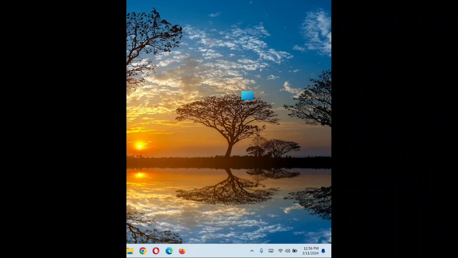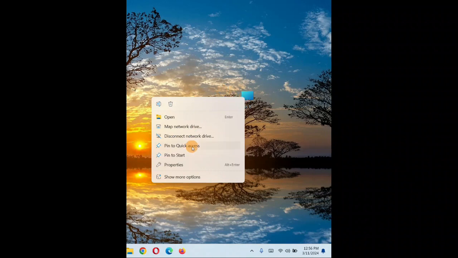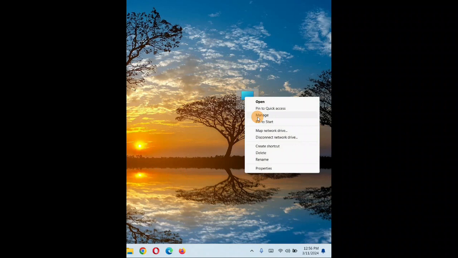So you can follow this tutorial, and you can even follow this tutorial for Windows 10. So the steps might work for you. Here's This PC on my computer. Give a right click on it and then you're going to look for Manage. Click on More options and here you have Manage.